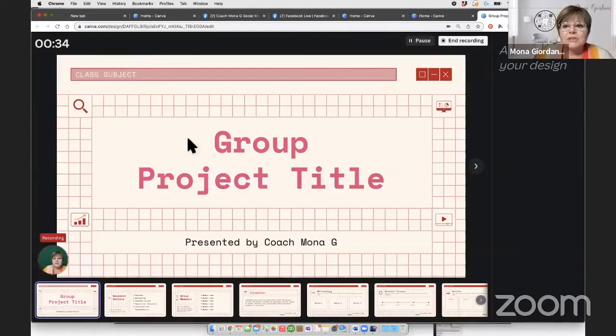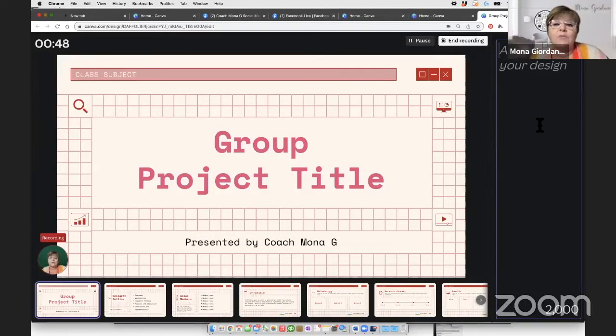And then there's a little red button right here that lets me know that I am in fact recording. Over on the right, this is the section where I can add my notes. For example, bullet points to keep me on task so I don't venture off. And then again, over here on the top left, there is a timer that's going.